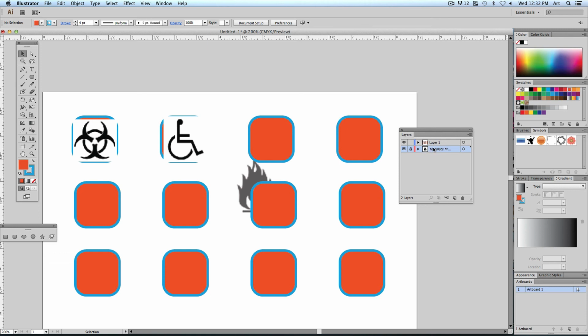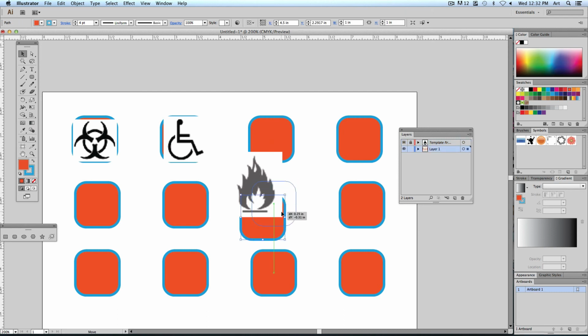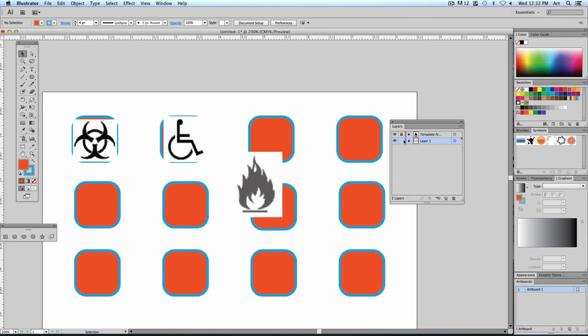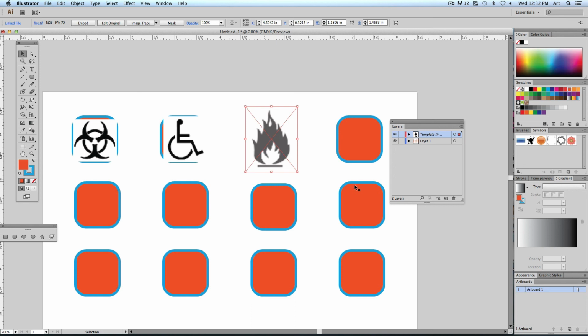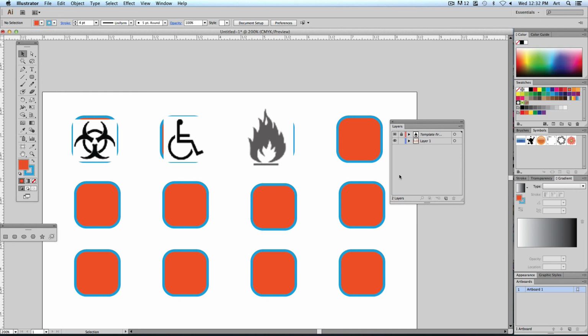So if I need to swap it up, I need this fire layer to be on top of it, I can click on a layer and drag it on top. Now it's on top of there. I still can't click on it. I want to be able to move it around. Here's the last thing that I'll show you for today. In the Layers palette, and this will be true for Photoshop too, you've got a lock icon. If anything is ever locked down, that just simply means you can't do anything to that layer. So to click on it will unlock it. Now I'm able to move it and place it exactly where it needs to be, or to scale it, or to do something to it. If I need to lock it down again, got it locked, and now I can go about working on my other vectors from that. All cool?